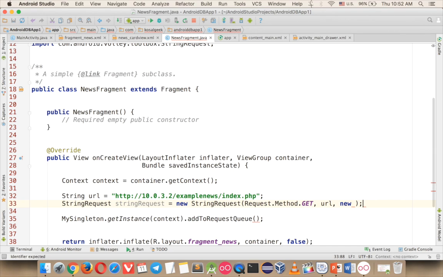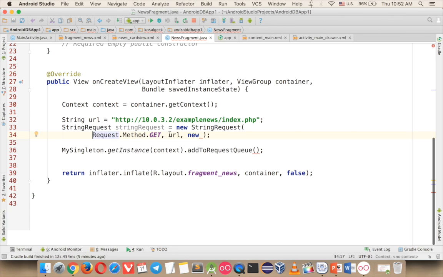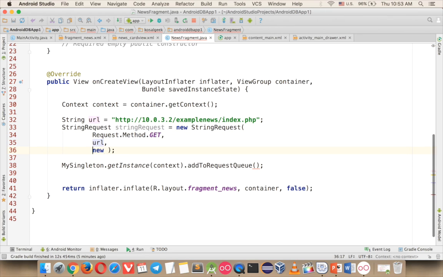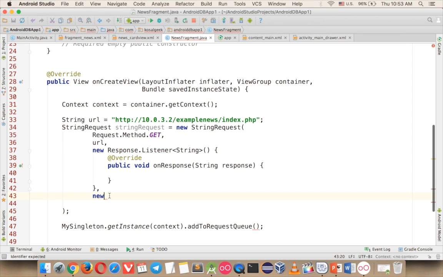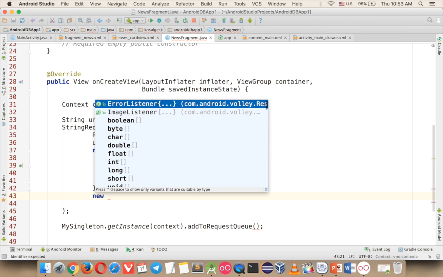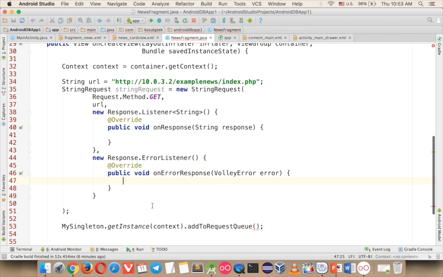No, it's going to be messy here, so like this first, URL, and comma, another new below here. So you have 4. This one is going to read data back when there is no error, and when there is an error, you will get the error from the error listener here. Okay.